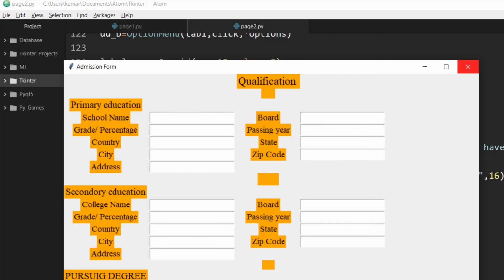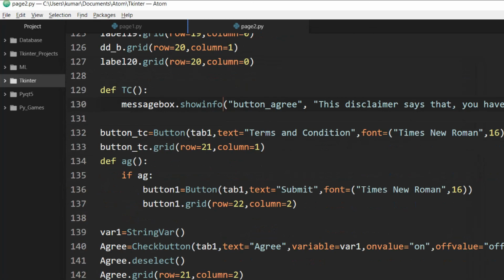Now we can create an event for submit button, which will destroy this tab as well and give us a pop-up message that your form has been submitted. So we have created submit button over here. With button 1, we'll just add command in this saying sub 2.